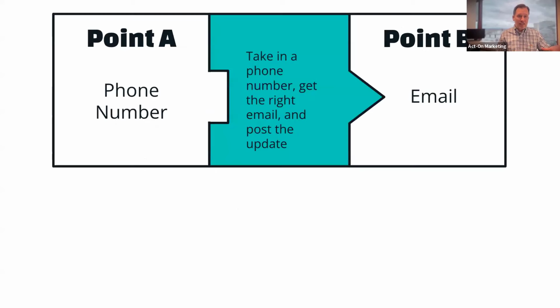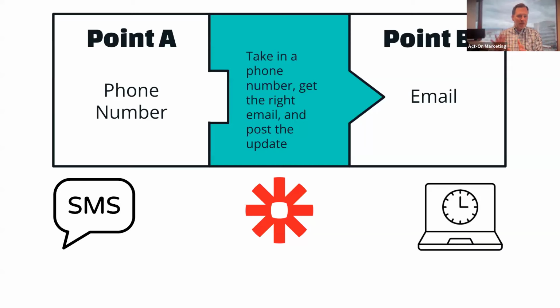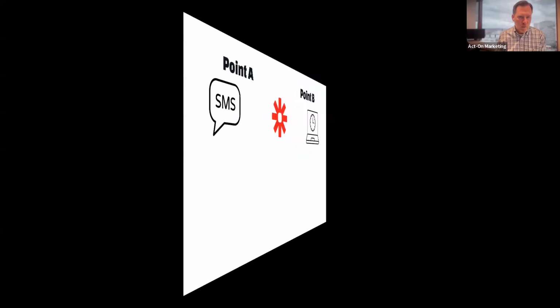So as we come back to this idea of point A to point B, how are we going to make this thing work? Well, over in point A, that's the SMS tool. That's the thing that's going to send the message or receive the message. Then for today's purposes, we're going to talk about how we would use Zapier to do that conversion, to take the phone number and get the email and then be able to pass it forward. And then point B, we're going to think about pushing this to a custom event in Hackathon. And again, we're actually not going to get all the way to that today. We'll save some of that, but this is the scenario we're going to work our way through.